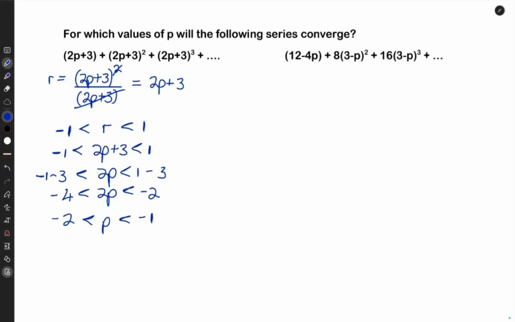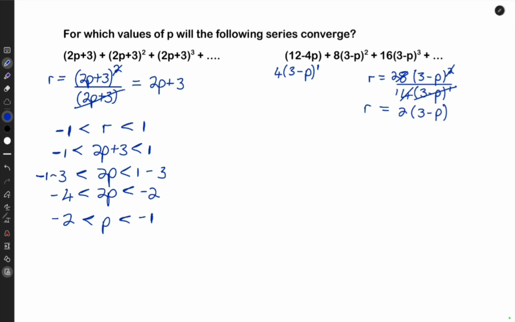So in this case, I can see the second and the third term look fairly similar, but the first term, something is odd about that. So I'm going to take out a common factor in the first term, and I can see 4 can divide into both of them. So I'm going to take out a 4, and that's (3 minus P) to the power 1. Now it's all in the same format. So if I'm going to check what is R, I can say R is 8 and 2 of those brackets, so term 2 divided by term 1. 4 goes in there once, 4 goes in there twice. This bracket cancels out one of those, and my R value is actually 2(3 minus P).